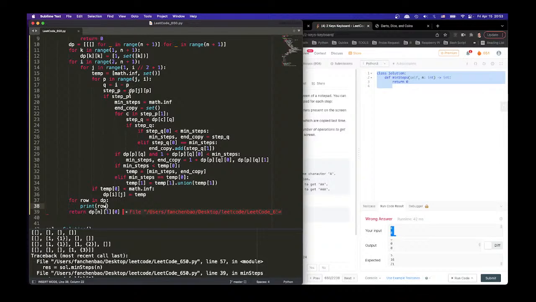Oh, I forgot to add something. Step. If min steps. Alright, so the min steps is from step P, right? So this shall be min steps plus step P 0, right? And then min steps.